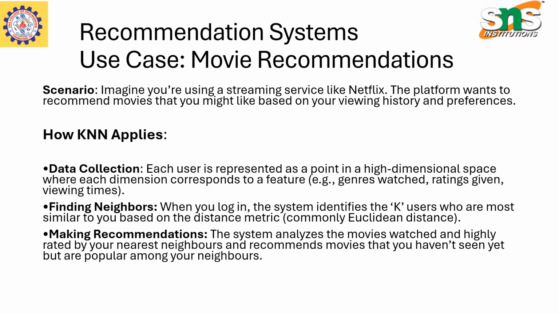Next one is finding neighbors. When you log in, the system identifies K users who are most similar to you based on the distance metric. And making recommendations: the system analyzes the movies watched and highly rated by your nearest neighbors and recommends movies that you haven't seen yet but are popular among your neighbors.